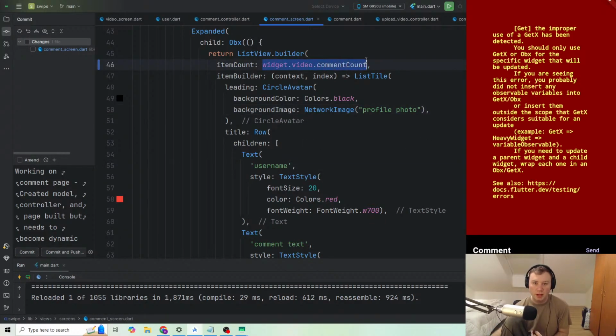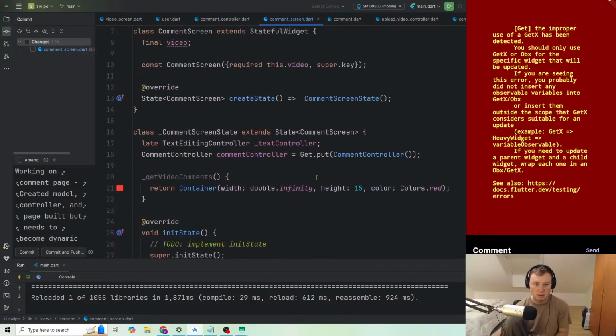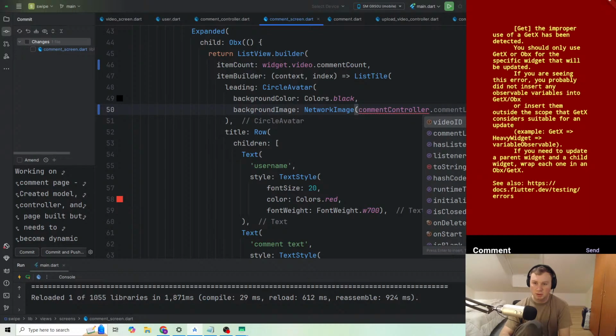We have widget video comment count, list tile, circle avatar, background black. For each one, where the network image is going to be, comment controller.